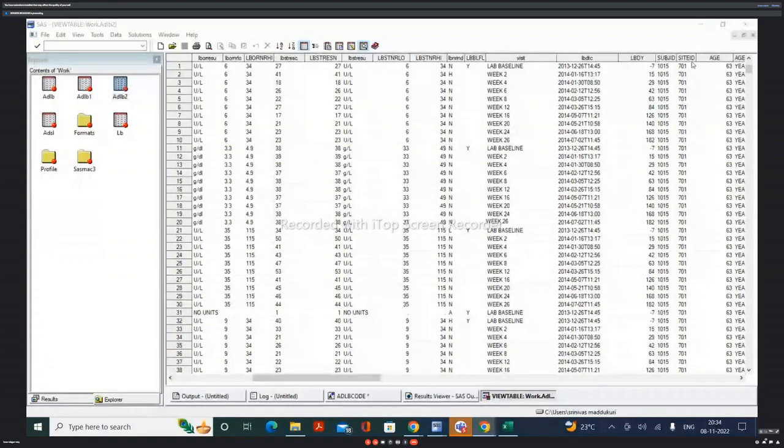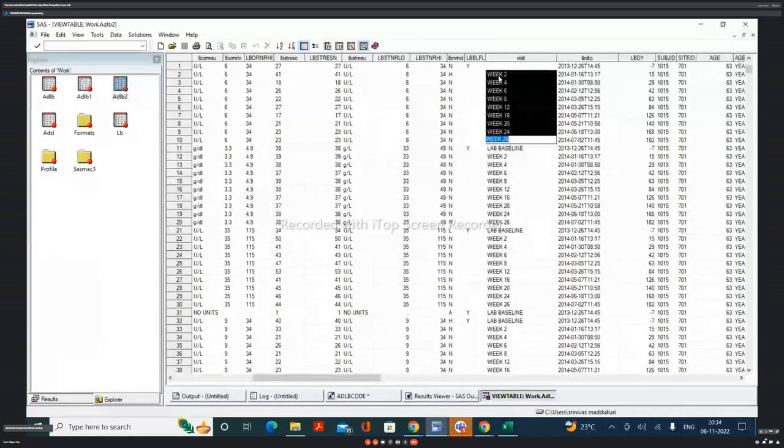Just imagine how many observations we have for this test. These many, right? Week 2, baseline, 2, 4, 6, 8, 12, 16, 20, 24. For these, AVISIT is equal to these same values. But when we have ABLFL equal to Y, what is analysis visit? Analysis visit is equal to baseline.